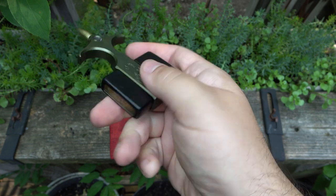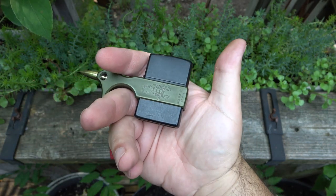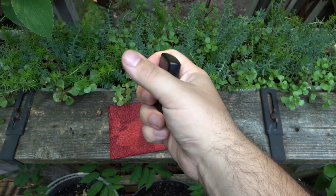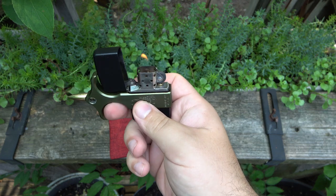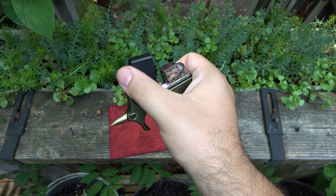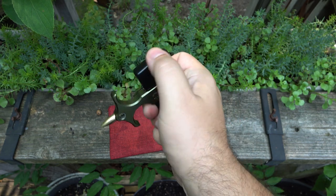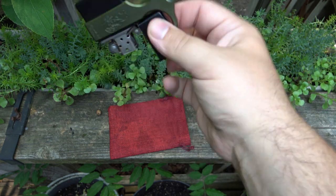It looks kind of like a bullet, which is kind of neat, but it's just a machined piece of brass. The little brass poking out the top goes perfect — obviously the brass on the bottom of this black Zippo. I might have to throw an OD green Zippo in here, I don't know, but the black looks kind of cool. Anyway, that's pretty much it — just holds your Zippo there for you, pop the top, light whatever you're lighting. It is a little awkward at first closing that top, but I'm sure you can get into all kinds of maybe some new Zippo tricks with the holder.